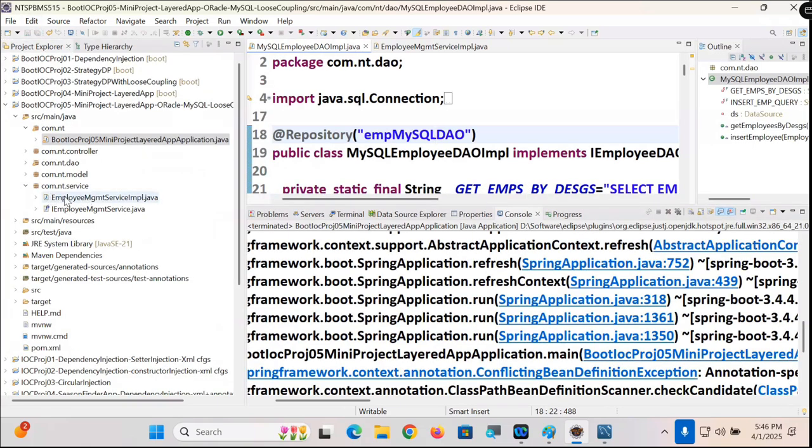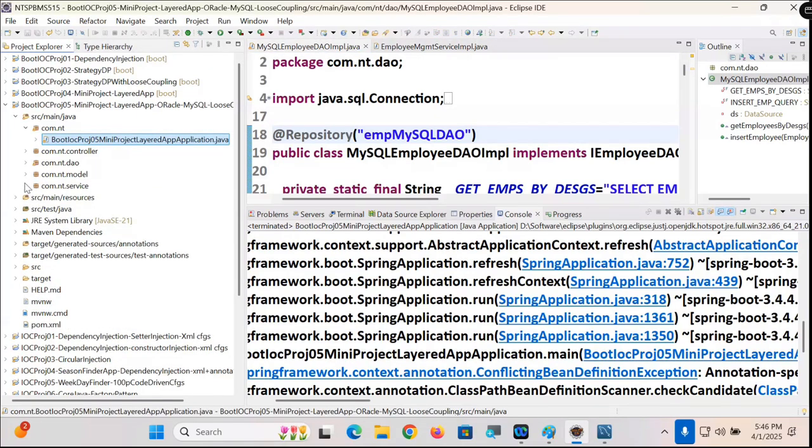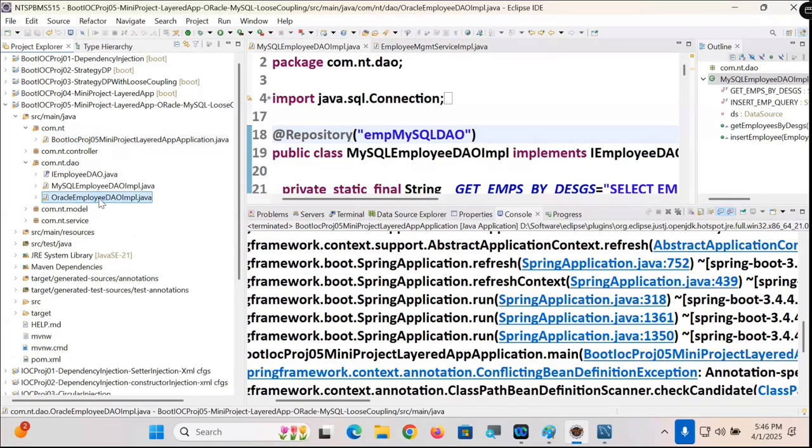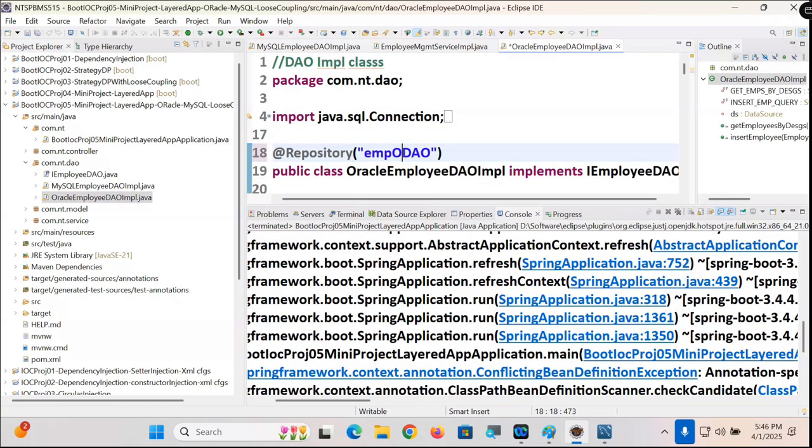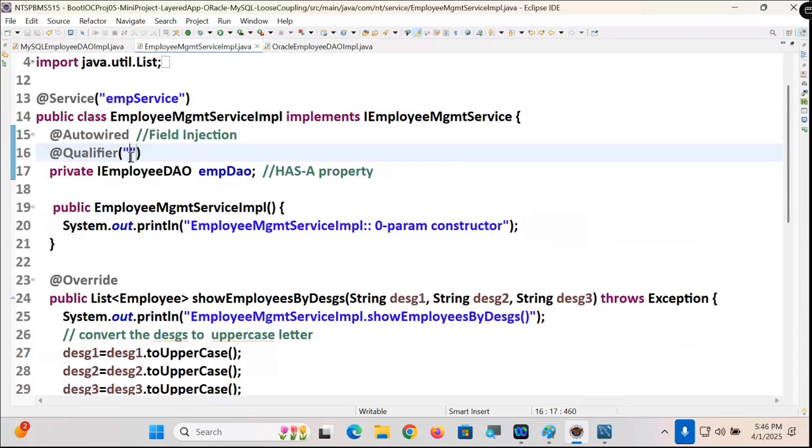EMP Oracle DAO. And the qualifier is EMP MySQL DAO. Is that clear, guys?